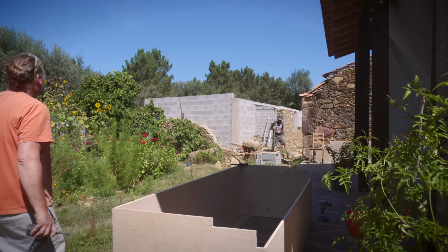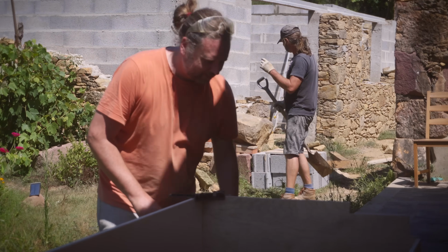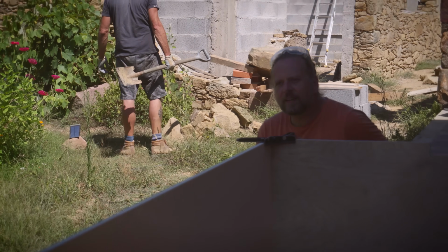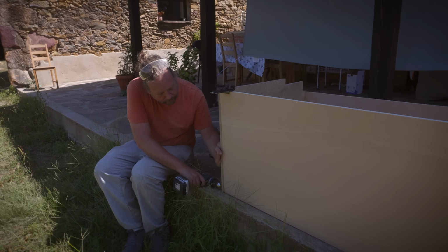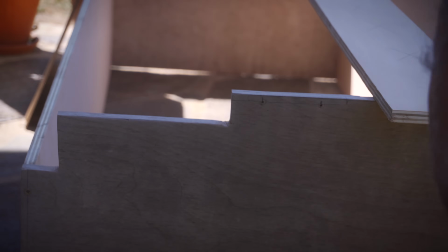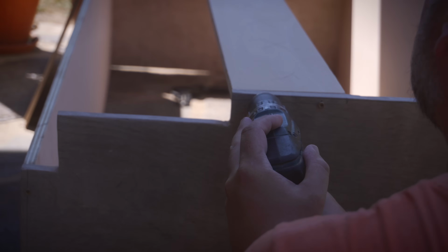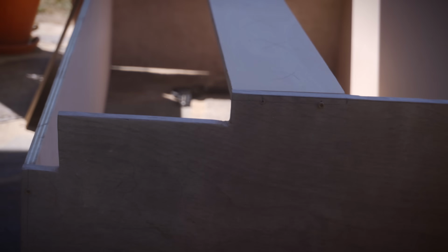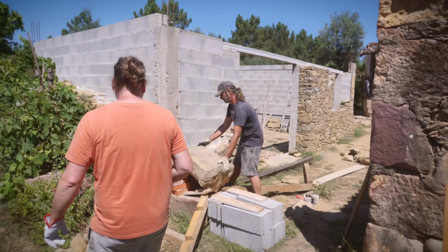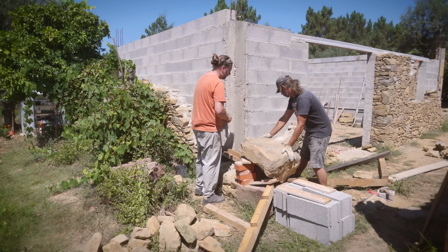I'm a bit worried there. Well, that's a huge stone. Probably like 200 kilos, because it's really dense as well. It's a bit precarious, you see. So if we just test that we can take the weight.